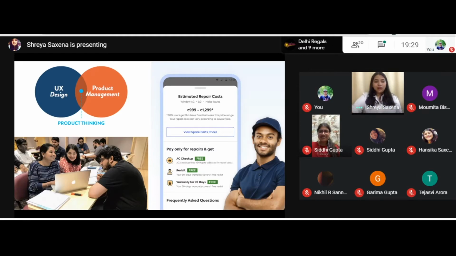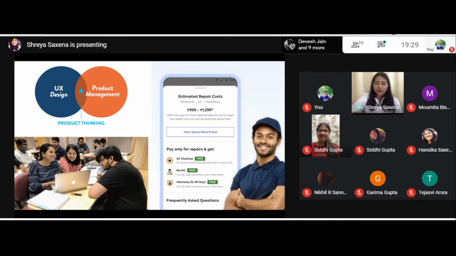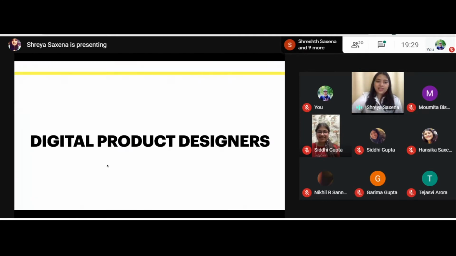So like I said, my role as a product designer involves understanding how Urban Company's business makes money, and what the user behavior is, of the users who are potential users or are already using the app. And then I have to make a balance between those two areas, and understand what trade-offs or constraints I have when I'm trying to launch a new feature over there. So that's what a digital product designer does.